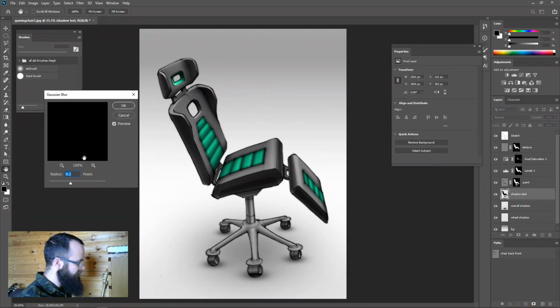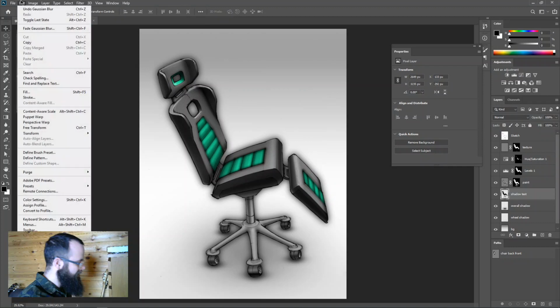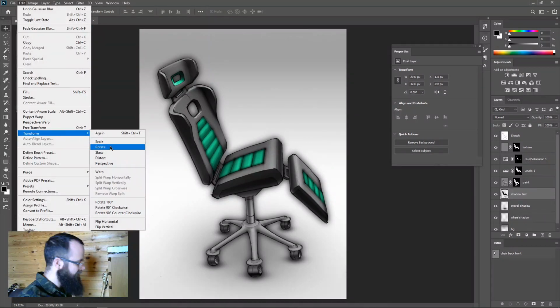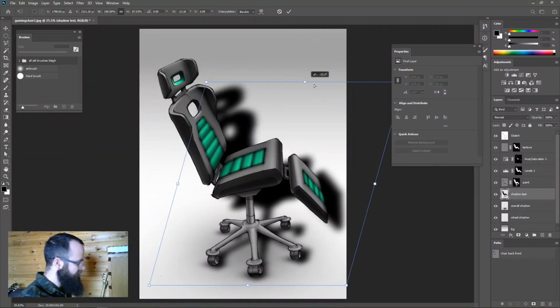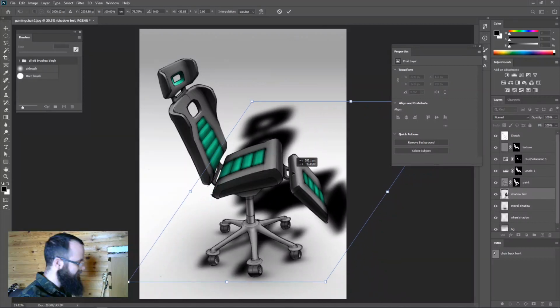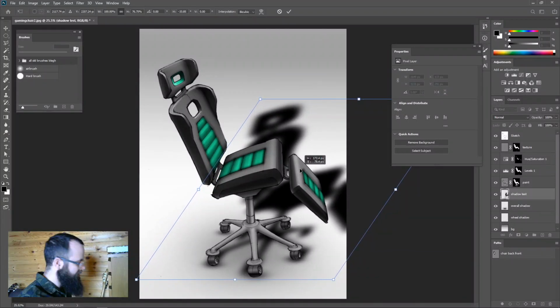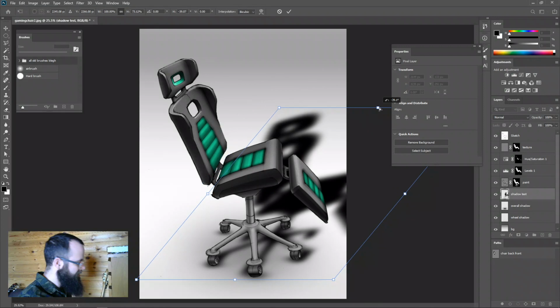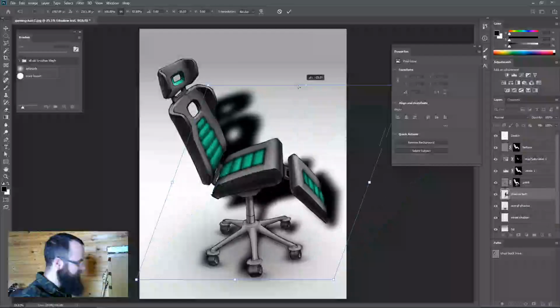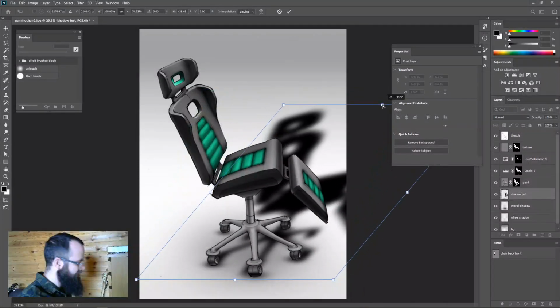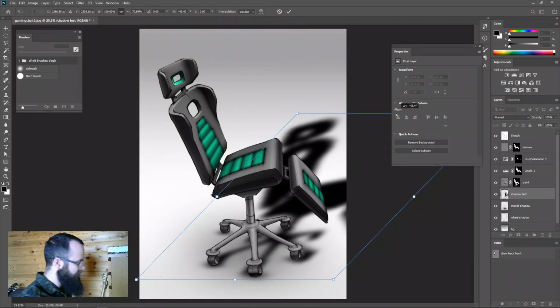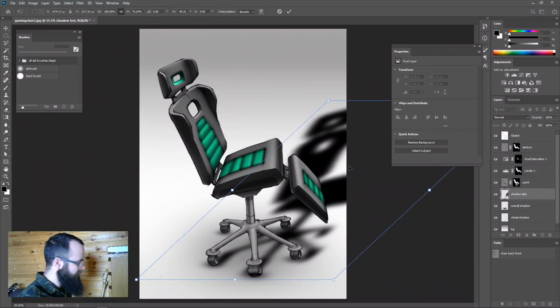Now obviously this isn't a shadow behind the object, but what I'm going to do is use perspective distort, like this. Okay, it's a bit of a trick.